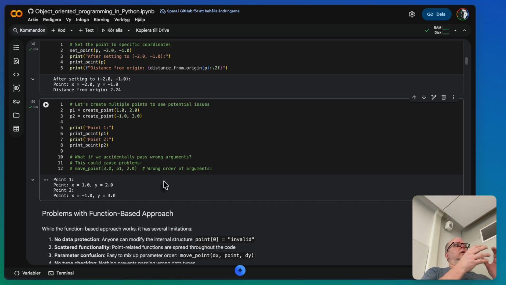So this is a function-oriented program, and you can actually have a really complicated data structure that is only data that you pass along to the functions, and the functions work on that data, and the user of this library doesn't really have to know that it is a list. It could be something else. But you work on it by calling functions, and the first parameter usually is the data structure you're working on.